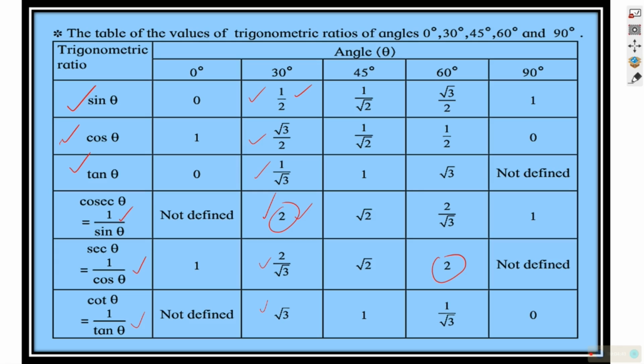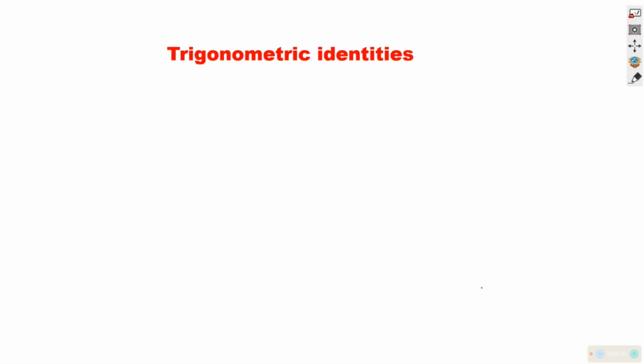There are relationship between tan and cot also. For example, 1 upon root 3 here, tan 30, the same value you can see in cot 60. So once you will spend a little time with this table, you will be very thorough with in mind, but by using it regularly you will become very expert in using it. Okay, let me go ahead. Something more you studied this year, it was about trigonometric identities.